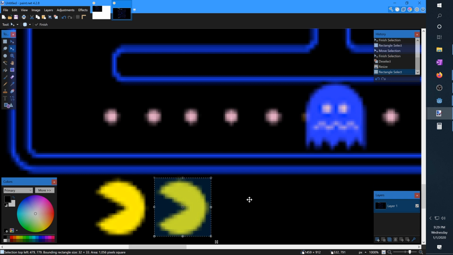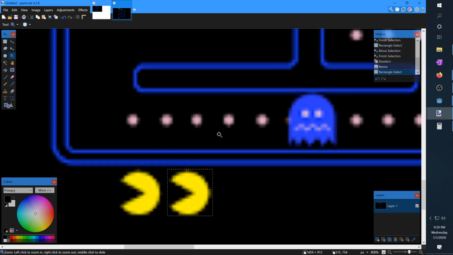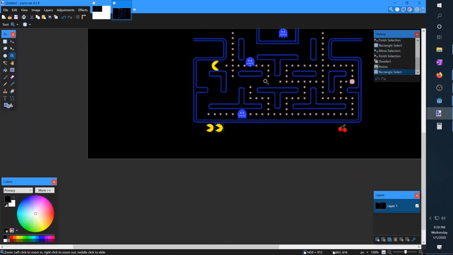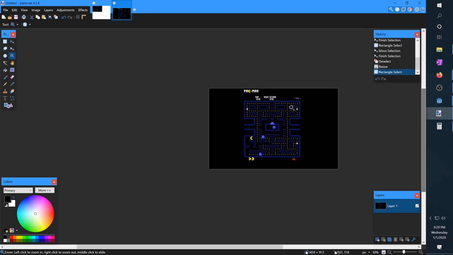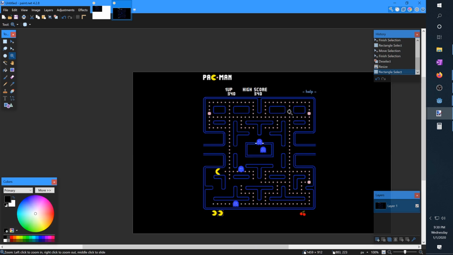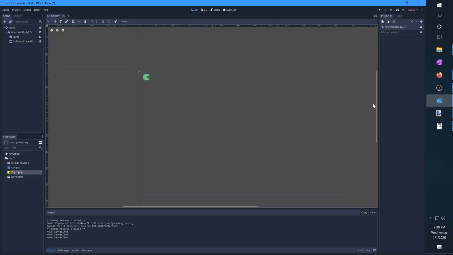Yeah. Anyways, the reason for me getting so deep into this Pac-Man thing is not because I want to create a Pac-Man game with Godot. I don't. But it is something that I know. It's something I know the rules of.